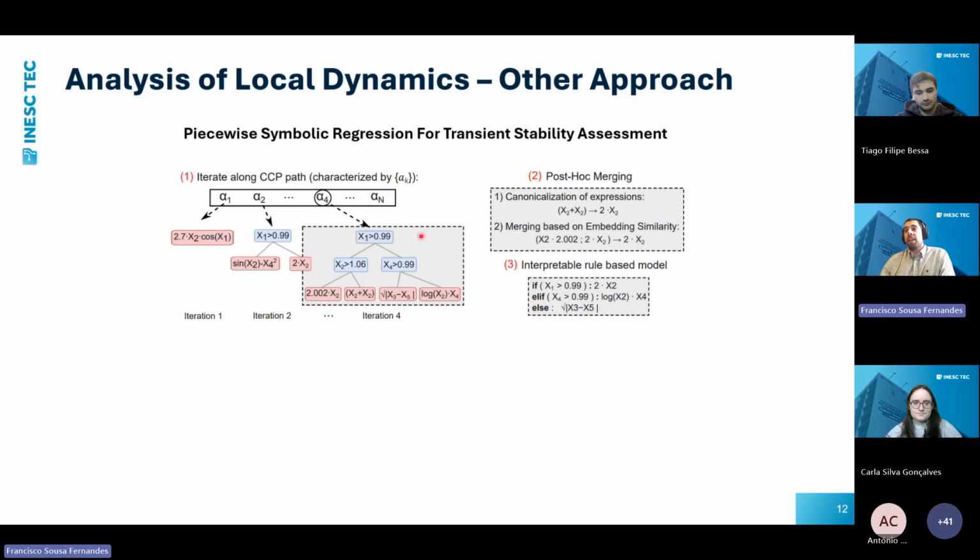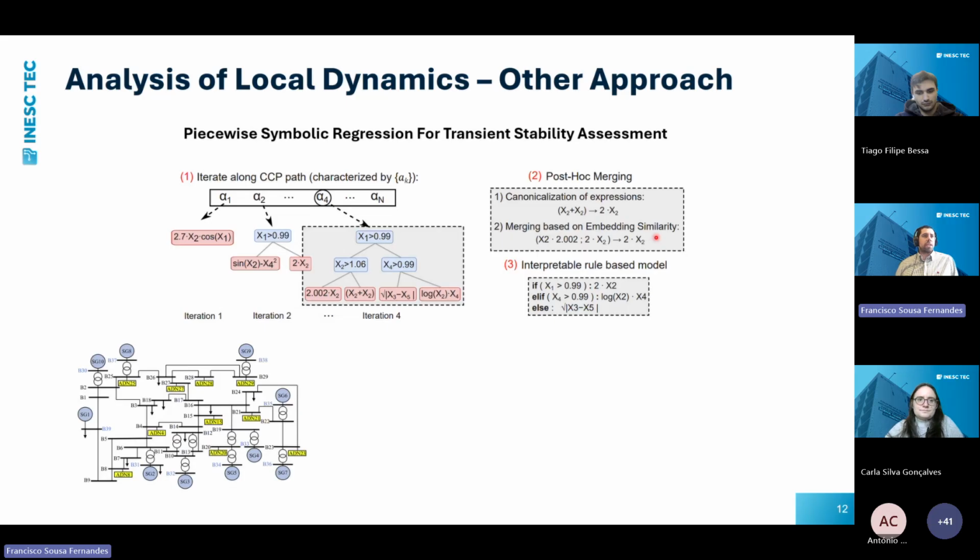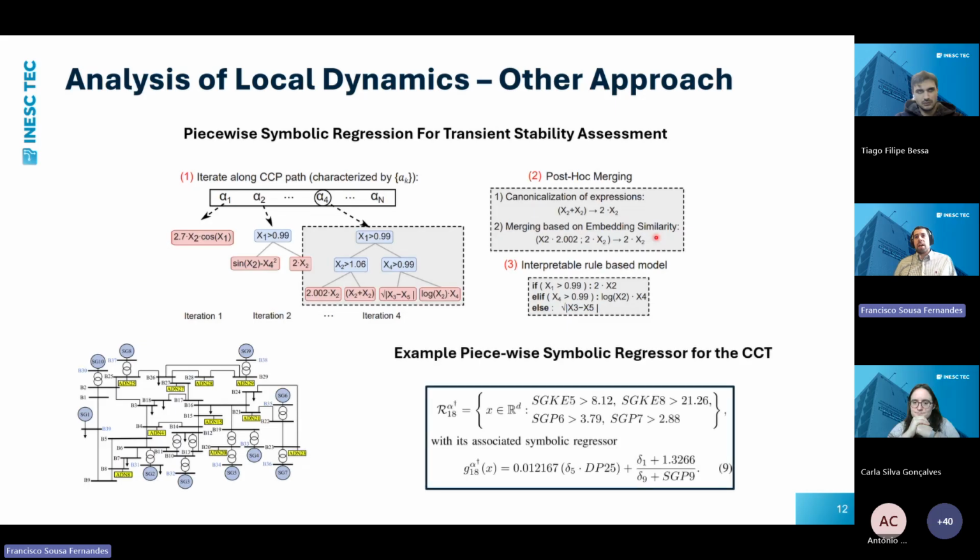This is good for systems that are very large, and hence it's important to break the space before providing a symbolic expression. And essentially, this is what it does. And then it also does some types of simplifications and so on. We tested this in the paper that I was talking about for PSCC, in a version of IEEE 39 with active distribution networks. And effectively, the results were very positive.